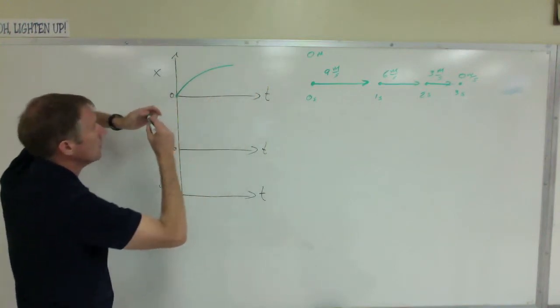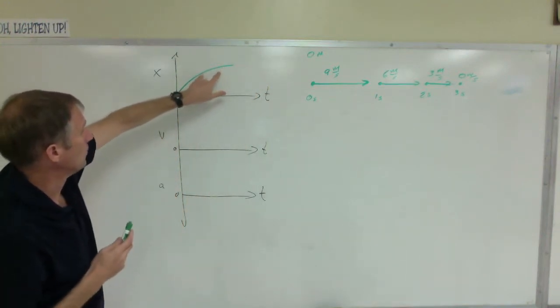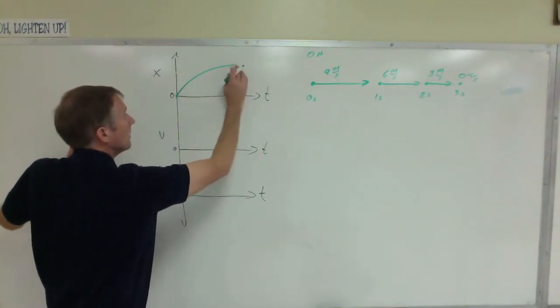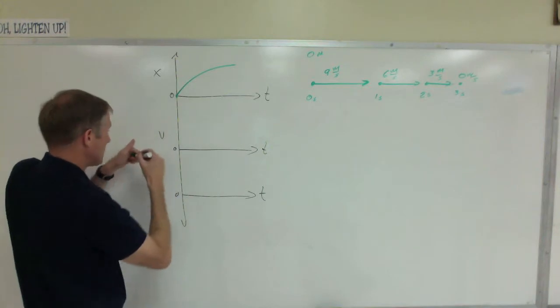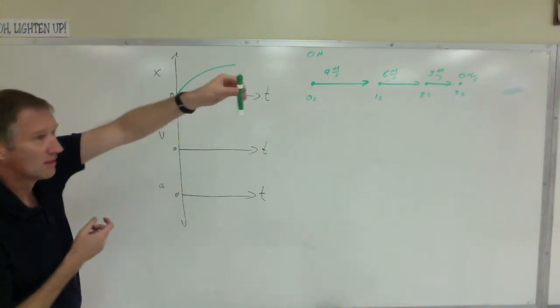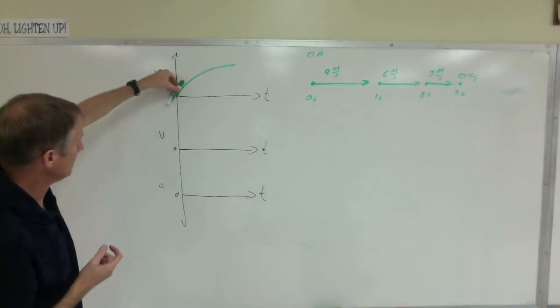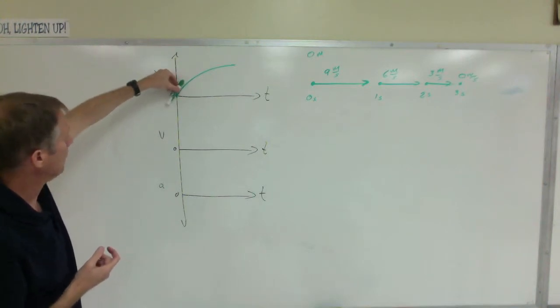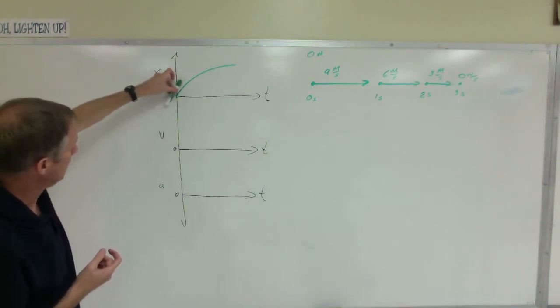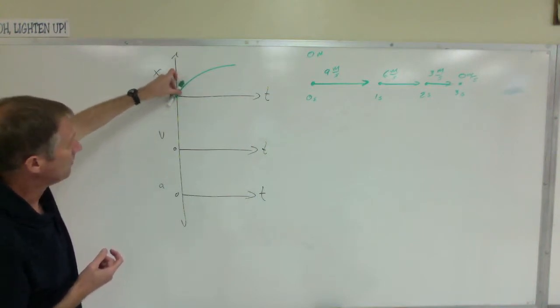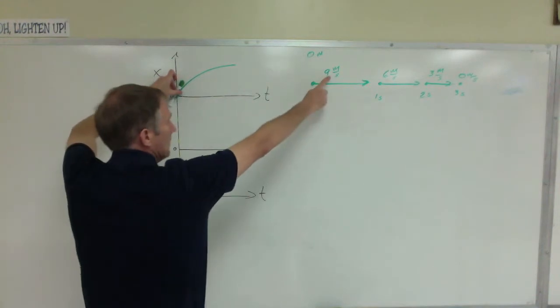Remember that the slope of this represents the velocity. And so this levels off. At the very beginning, if you were to use the whiteboard marker as like a tangent, where it hits the curve at one point, it's pointed up at the very beginning. If I put that tangent to that curve at 0 seconds, it's pointed up. And the slope of that would represent 9 at that moment.